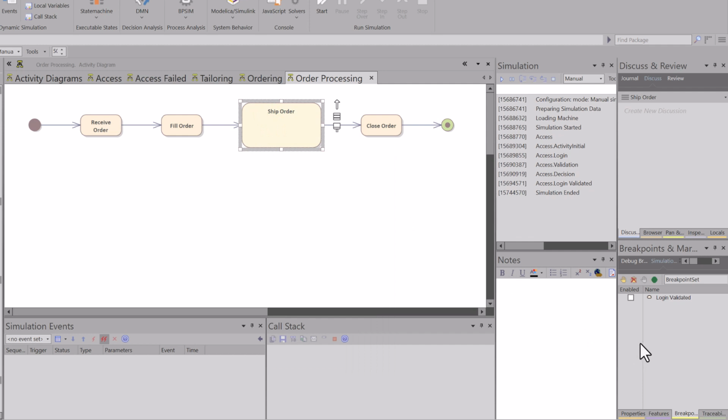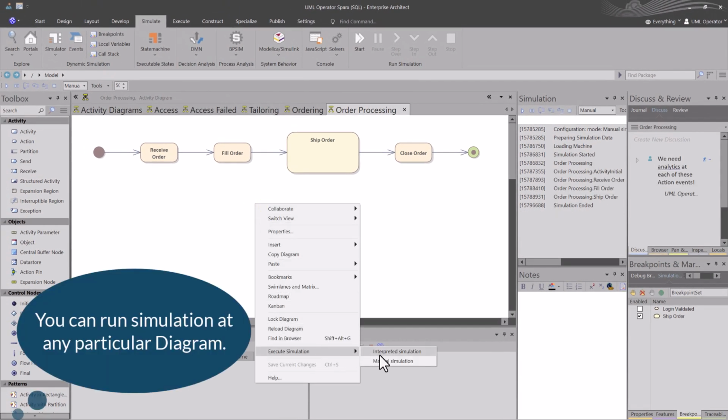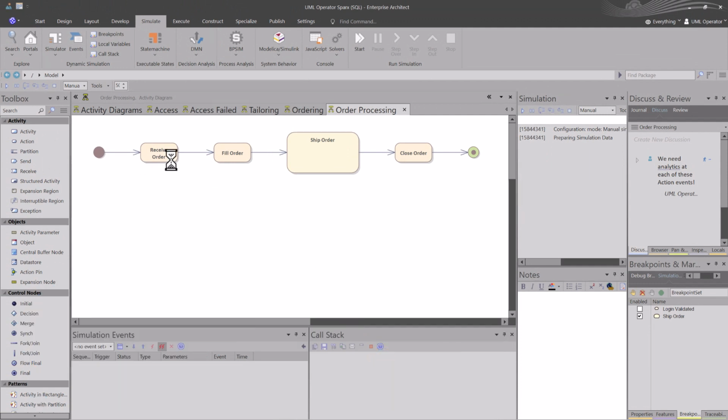As I explained in the video, you simply select the element that you want to put a breakpoint on. I have the breakpoint window down in the lower right. I just add breakpoint, and it will add a breakpoint to this particular item and stop it there during processing. So when I right click on here and go to run simulation manual, it will step through this activity diagram.